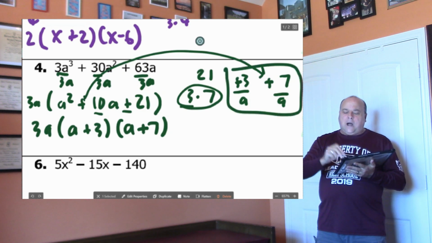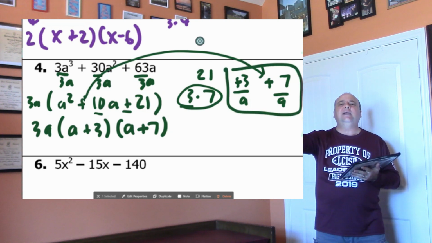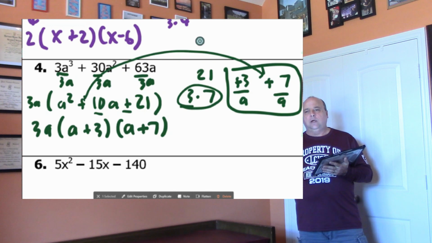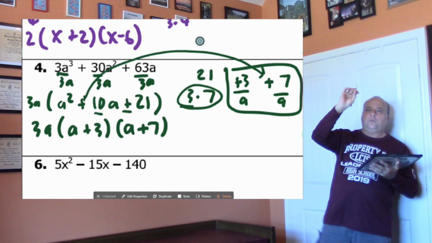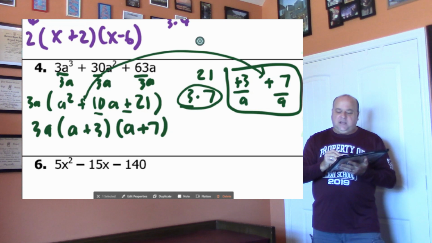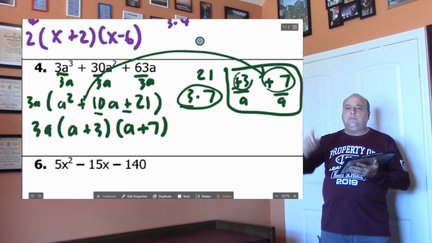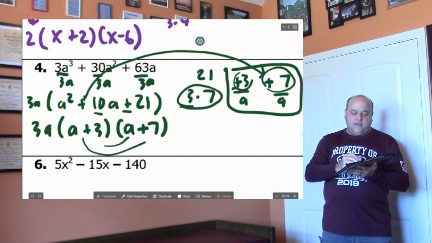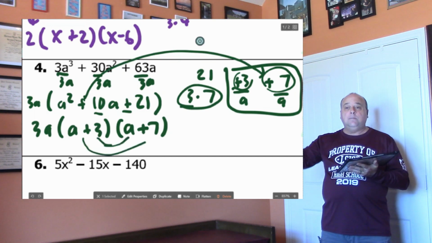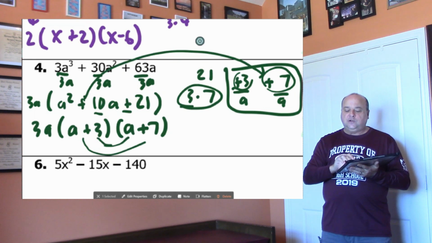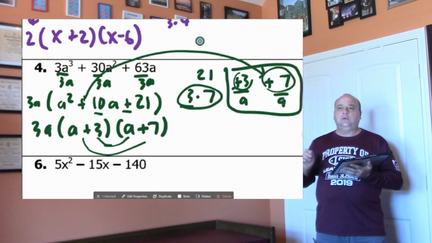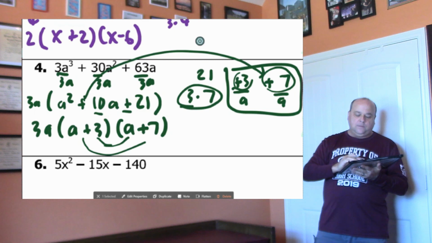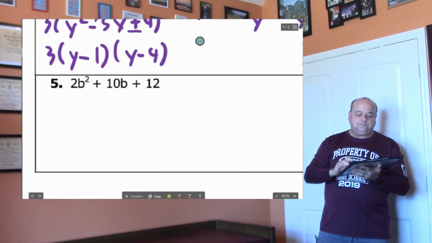Y'all may be wondering why we're putting the A's on the bottom. This is going to make a lot of sense tomorrow, okay? Those fractions will give you the parentheses, okay? These two numbers will be your arch numbers when you do the full method. If I were to do the full method, I would get plus 3 and plus 7. Okay? So the top number of your fractions will be your arch numbers when you do the full method, and the A's will be what goes first, okay? Big time important there.